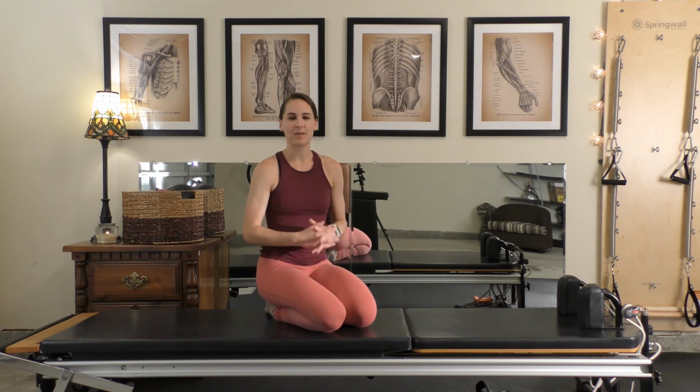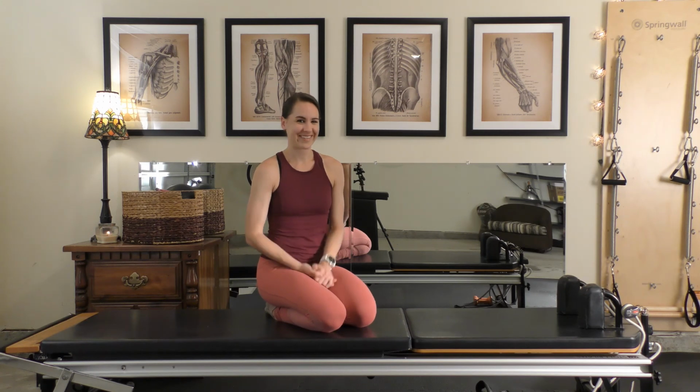This week we're going to be doing a more traditional mat Pilates flow. So we'll spend a lot of time focusing on the traditional exercises that Joseph Pilates first developed for his mat repertoire. So we'll get right to it. You don't need any props today, just your body and your mat, and let's get started.